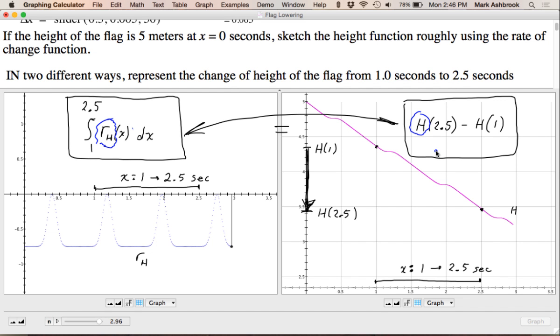So now we have everything we need. We just put it all together. We have the whole fundamental theorem here. We understand the integral. We understand there's another way to express that change that the integral is giving us. And we just need the quantity function, which is the antiderivative of the rate function, and we can express that change as the final value of the quantity minus the initial value of the quantity.